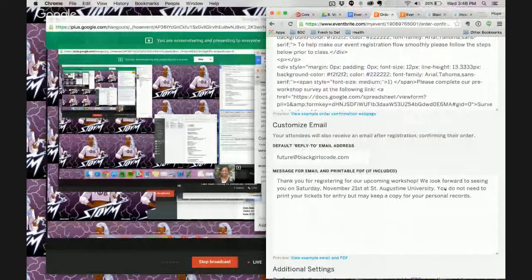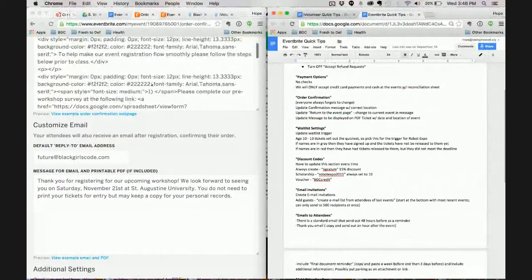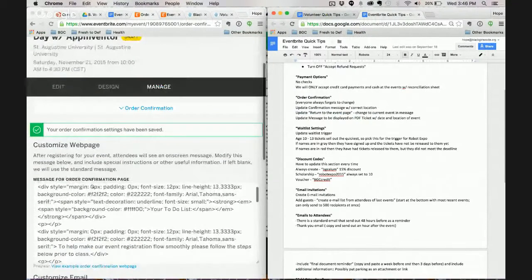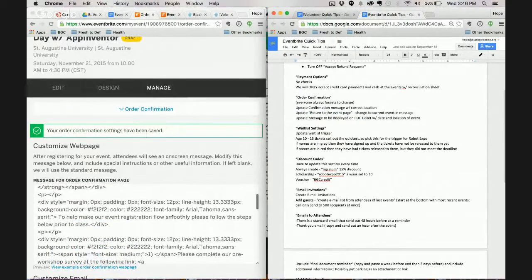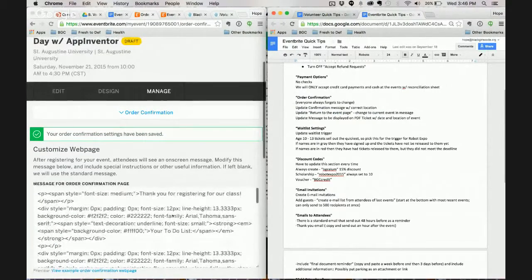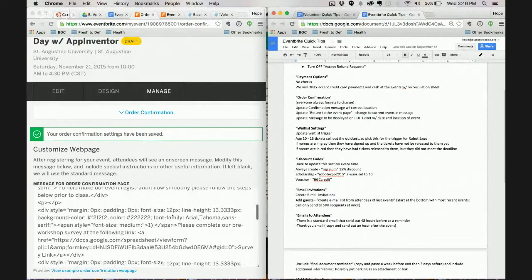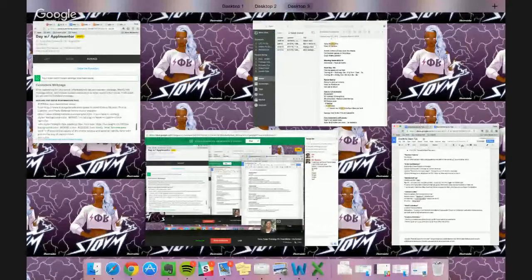All right, so one of the items here, we want to make sure that it has the correct location on it. Oh, the location was the URL, so I'm just trying to make sure I'm not missing something.